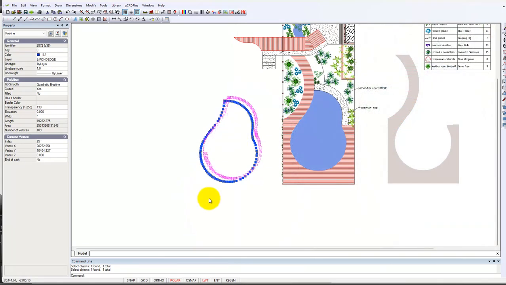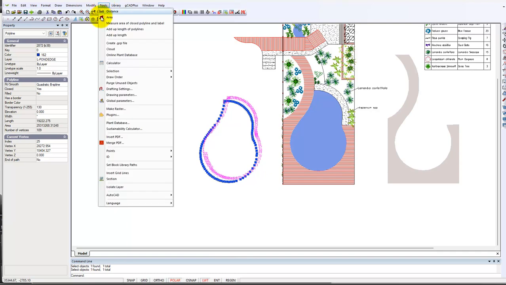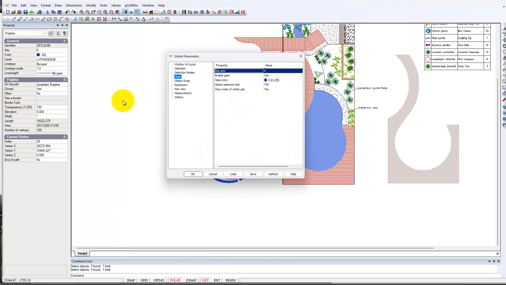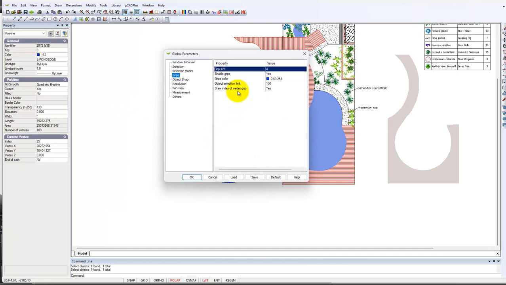So the shape of the polyline is defined by those vertices that you see, and we see them because grips are turned on. If you want to edit any polyline, it is essential that you have grips showing. So one thing to check is to go to Tools and Global Parameters and to Grips, and just make sure that you haven't inadvertently turned off grips.